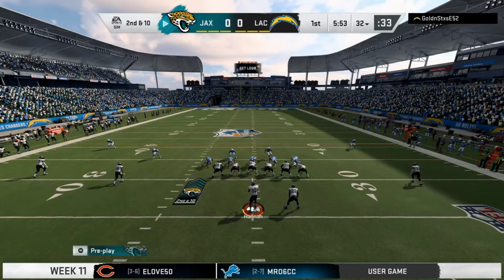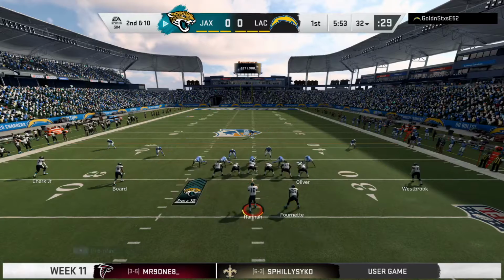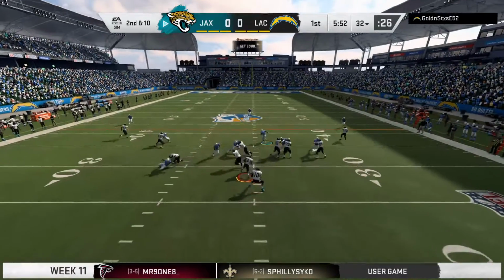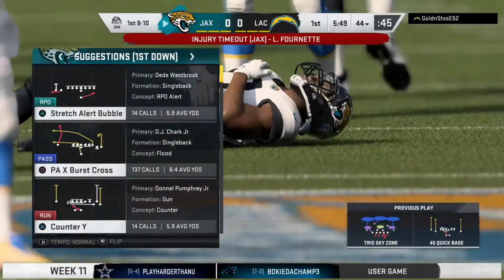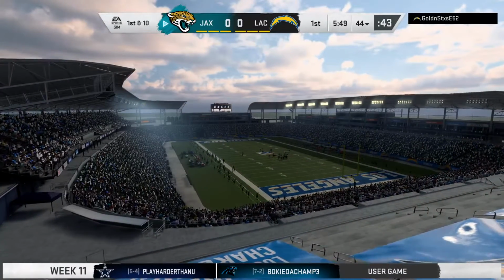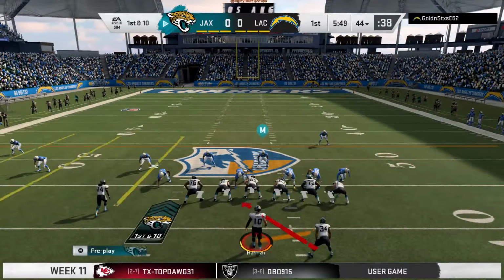Hey, Charlie. Go. Switch. Check three. Watch twitch now. Fournette running out of the gun. And they'll get it up just short of the 45, at the 44. And now we'll get a timeout. Looks like we've got a Jaguar in some discomfort down there on the field. We'll step aside and come back to Carson after this.